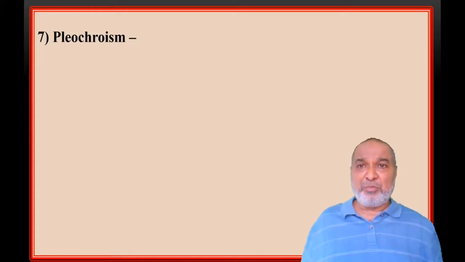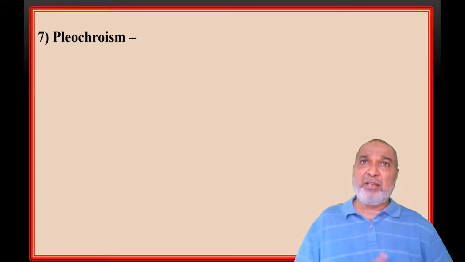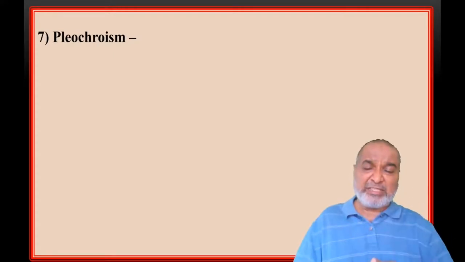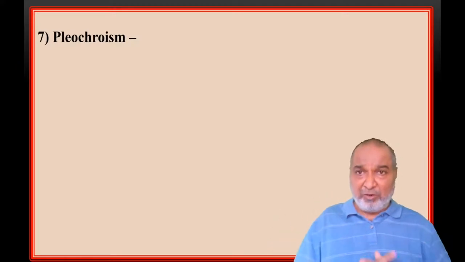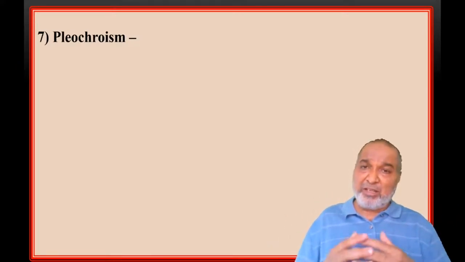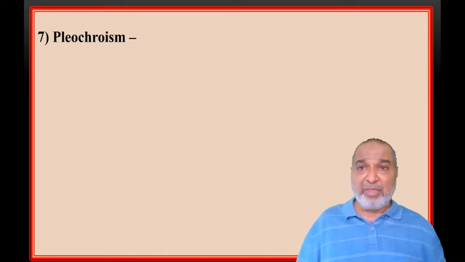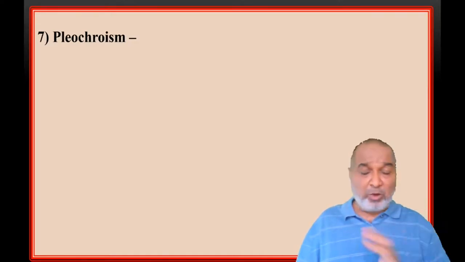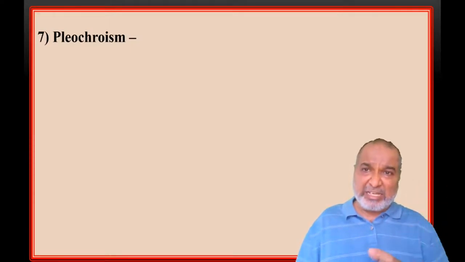The last important property is pleochroism. That is the seventh property. What is pleochroism? When you rotate the stage throughout the 360 degrees, we have to observe the color, whether the color of the mineral is going to change or it will remain the same. For example, a colorless mineral, as you rotate, remains colorless. So these minerals are called non-pleochroic, and the phenomenon is called non-pleochroism. Whereas there will be some colored minerals which, if you rotate through 360 degrees, will show you a change in their color.